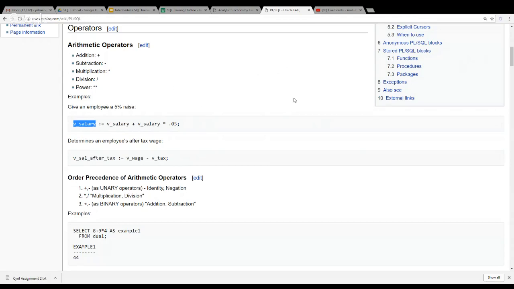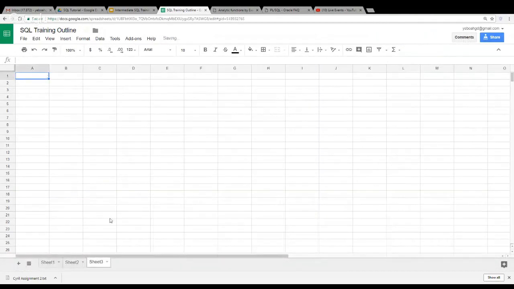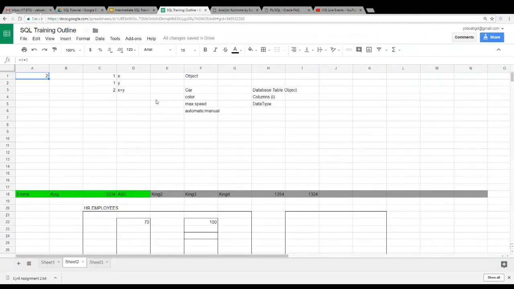Let me store it here. So it will store the one somewhere. It will store the plus sign also in another place, and then it will store whatever. I was trying to show you that if I have to do 1 plus 1 equal to 2, it will first store, in variable C1, the 1. In C2, it will store the 1. And then C3 is actually your 1 plus 1 output.